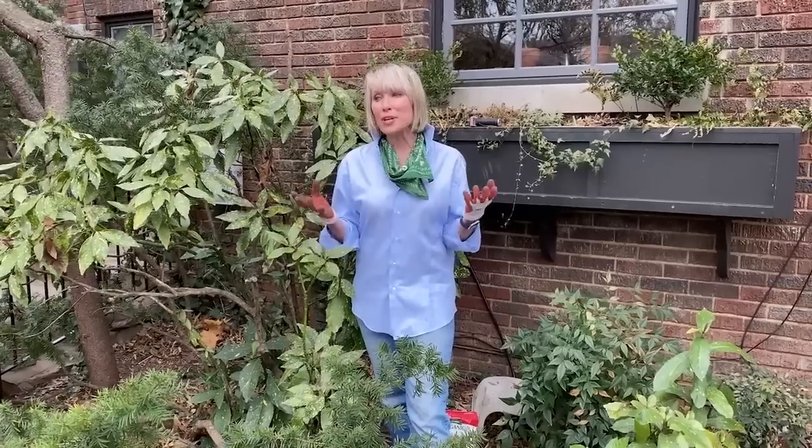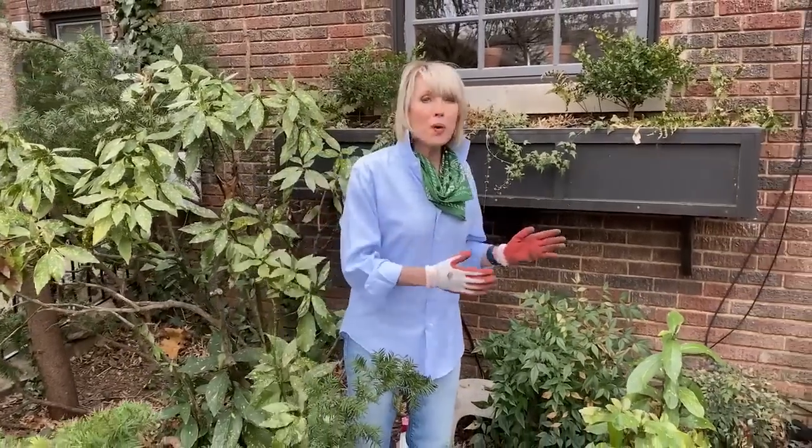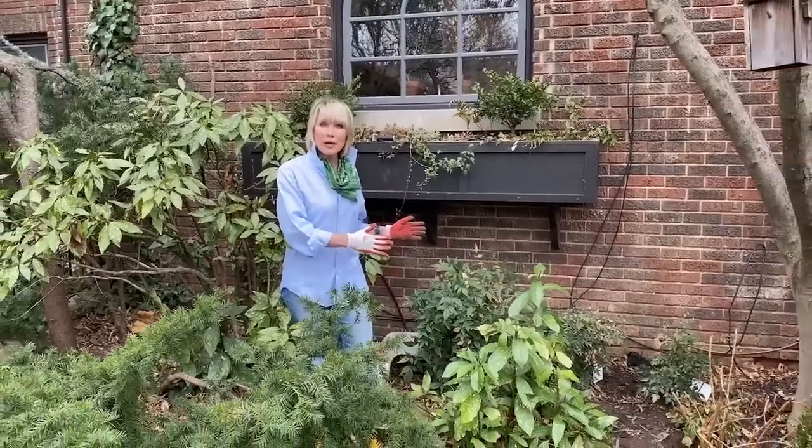Okay, number three. When I was in the Cotswolds visiting Rosemary Verey's absolutely incredible garden at Barnsley House, the caretaker there described what she considered a foundational concept in English gardening, and that was that the garden spaces that are closer to the house tend to be more well-groomed, more formal, tidier, and require a little bit higher maintenance.